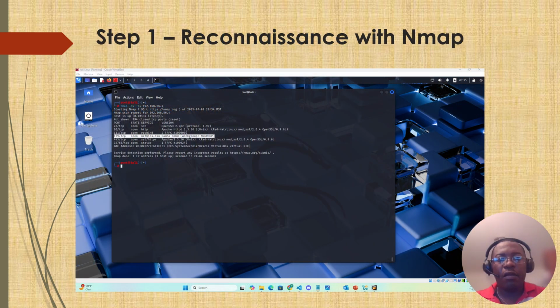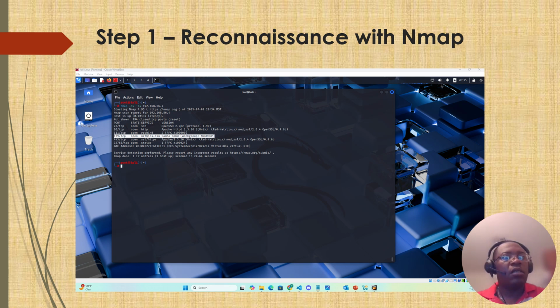First, we scan the Kioptrix virtual machine using Nmap to identify open ports and services. The command that I used was nmap -sV -T4 192.168.56.4, which is our Kioptrix IP address.